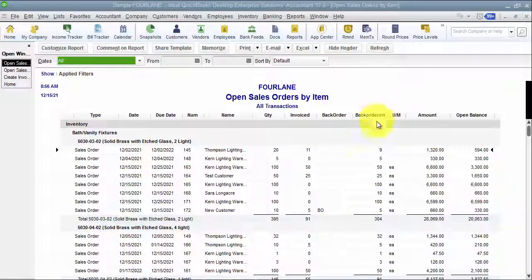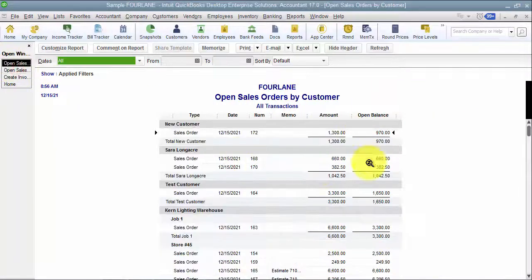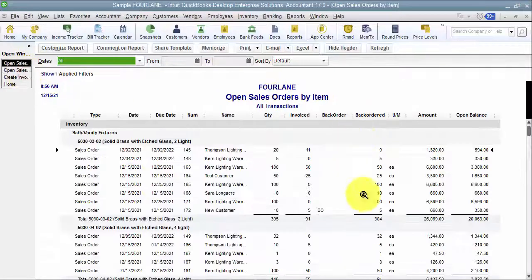Now you can see here on the open sales order by item, I have my back order field, which is my custom field. I also have my back ordered, which is the field that we have on the sales order, that grayed out field. But the problem with it, you can't use it with this back ordered field because if nothing has been invoiced yet, it still shows as back ordered, right? So like this, they have 100 on this sales order, 100 are back ordered, which they're really not. In the sense of what my customers are trying to achieve, because my customers are trying to say how many have I partially shipped, basically. That's what they're trying to look for.